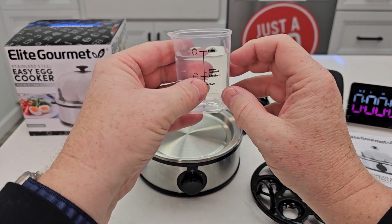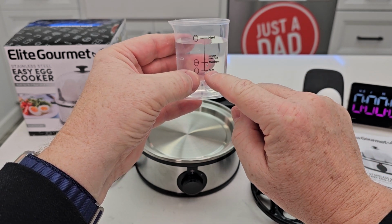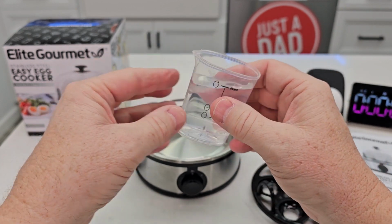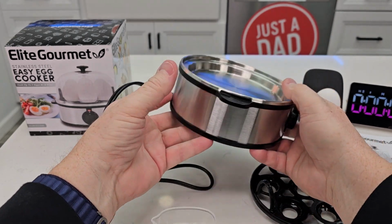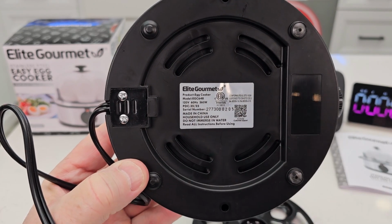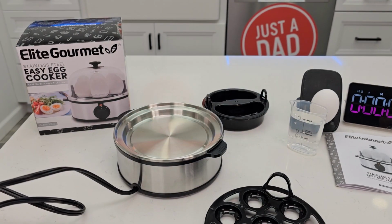Now we do have this container here. This is how much water to add if you want a hard-boiled egg, if you want it soft or medium, or if you want a poached omelet right there. So here it is, it's very simple. This is the off and that's on. Here's what the bottom looks like. It is 120 volts, 60 hertz, 360 watts. Now the cord is 2-prong and it's 26 inches long.